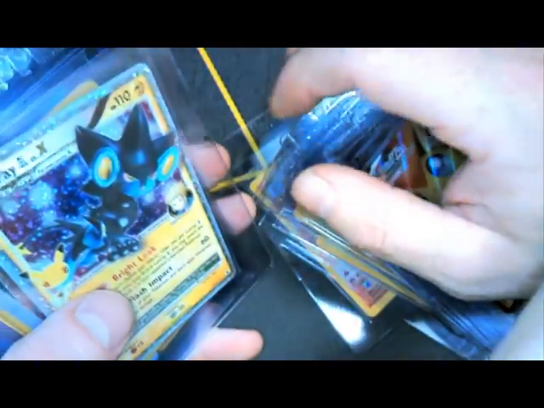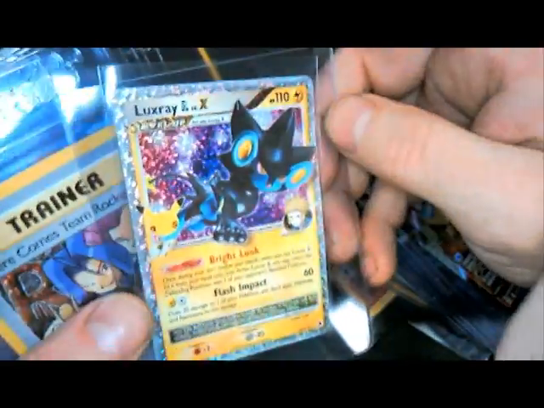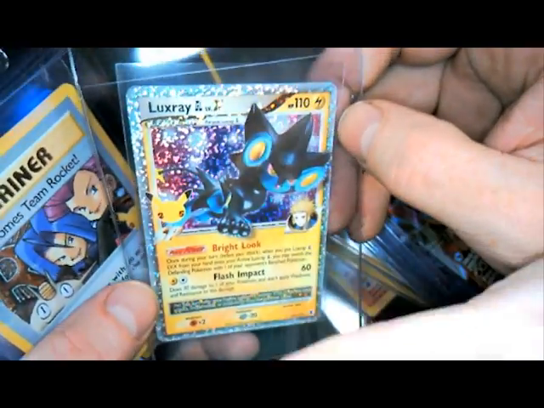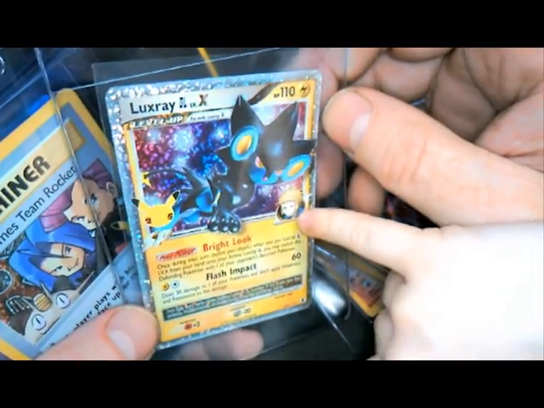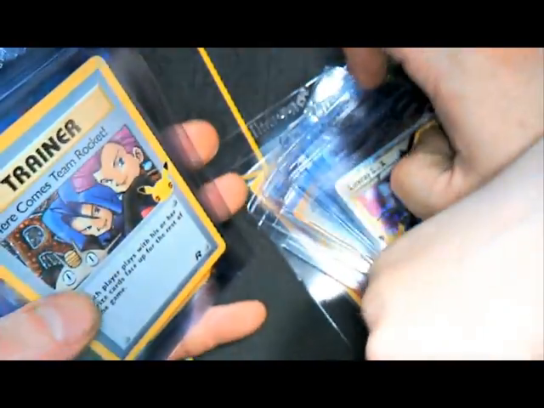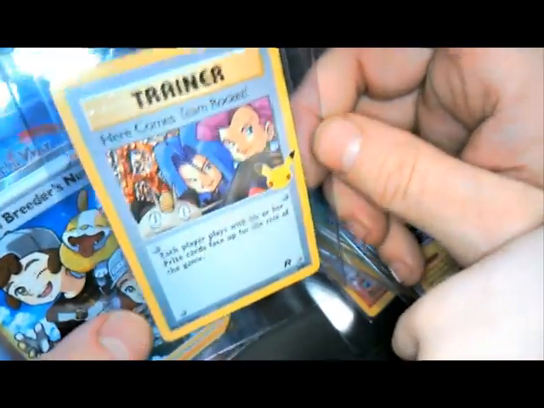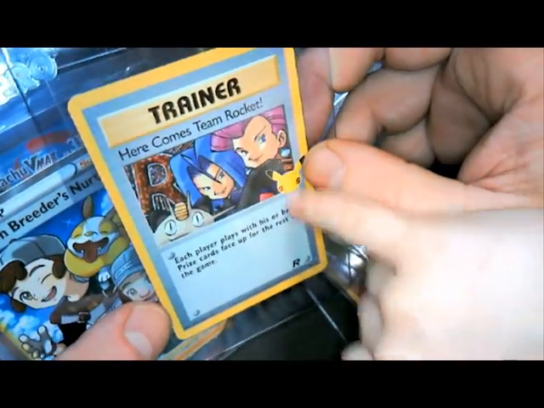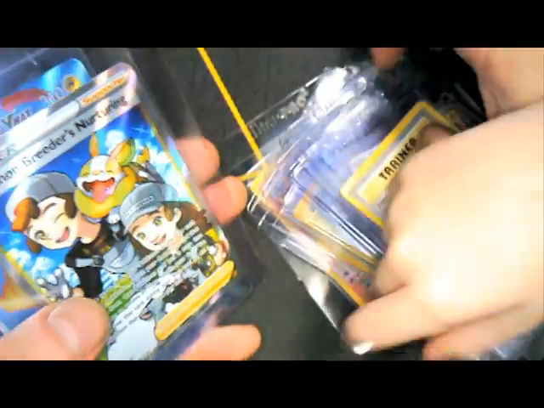All right, Luxray. Now, I've never seen one of these kinds of cards before, so when I pulled it, I almost didn't even know what it was. I saw that on YouTube. Oh man, well, I'm so glad to have it in our own collection. Then, Team Rocket. Paul loves Team Rocket. Here we pulled one Team Rocket trainer. We're probably going to keep that for ourselves.